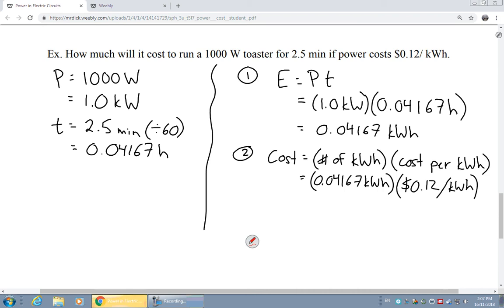When I multiply something in kilowatt hours by something that has kilowatt hours on the bottom of its unit, because that's per kilowatt hour, those just cancel out. And when I multiply those together, I actually just get about, in dollars, 0.005, or about 0.5 cents. So really just about half a cent is what it's costing you to run that appliance. We'll talk about this in a little bit more detail in class, and I welcome you to ask questions at that point.